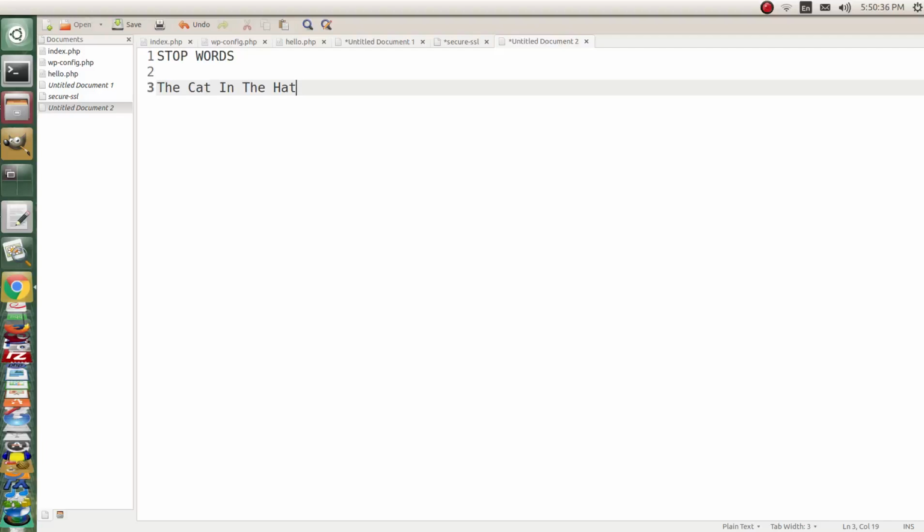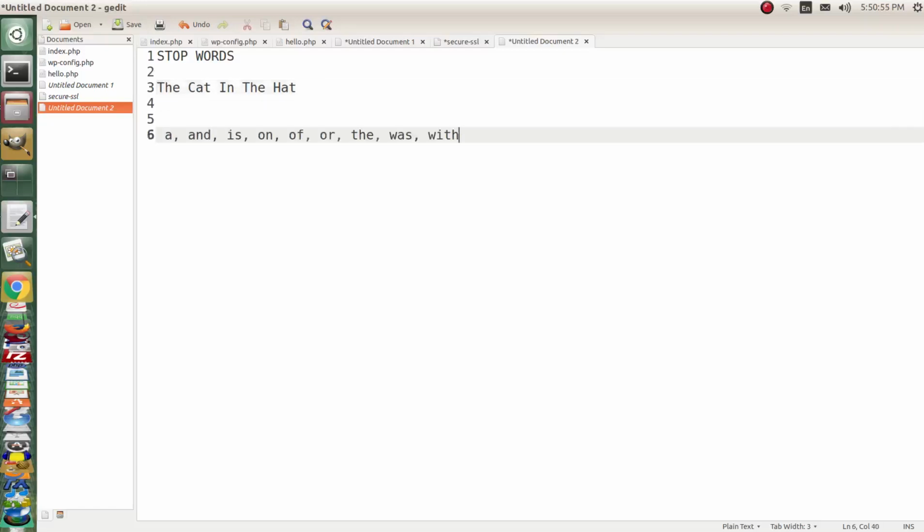So the list of words, they call them stop words. So we have several different ones. Stop words are words that appear frequently in documents and on web pages that search engines would often ignore when indexing them. And now there's several stop words, but just let me give you an example. So if we look at the cat in the hat, here's a lot of the different stop words. A, and, is, on. Now, you don't want your website indexed for the word the or in or the, okay? So that's why these stop words would be irrelevant, because search engines are programmed to ignore them.